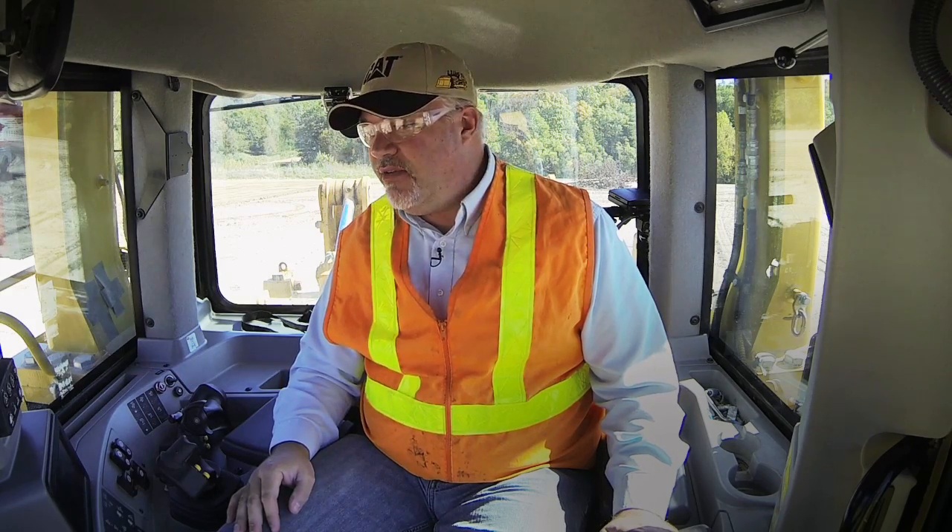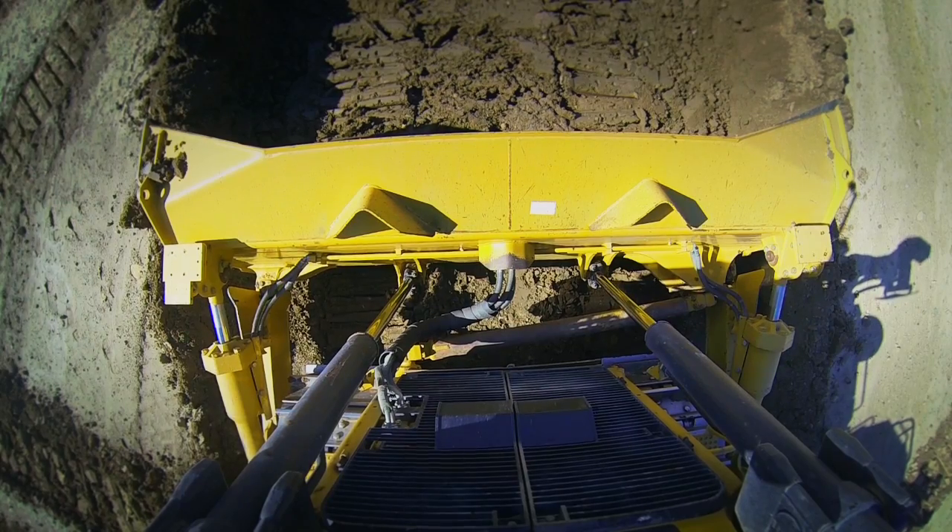In the cut, I've got the blade set up to what I think is a pretty good angle to cut this material. It's a lighter material so it's not going to cut hard, so I don't need a lot of aggressive angle. What I'm going to do is once I get the blade loaded, lay the blade back and move into the carry, then transition through the carry into the spread and pitch the blade forward. So that's what we're going to see on this pass.